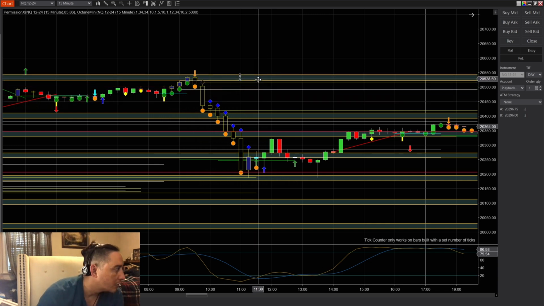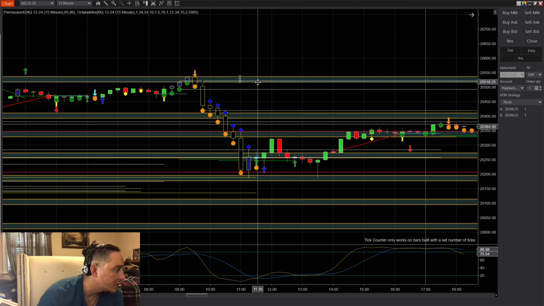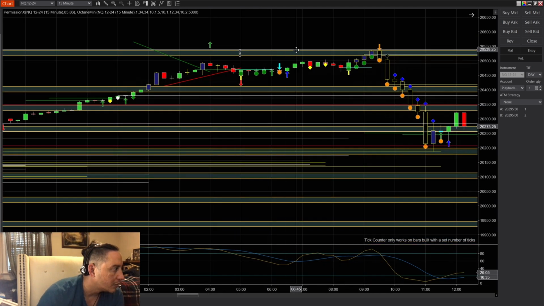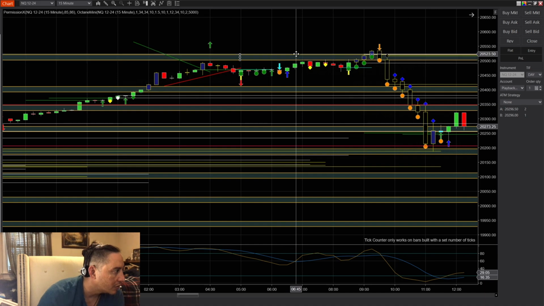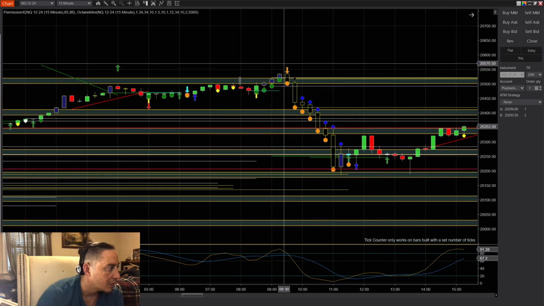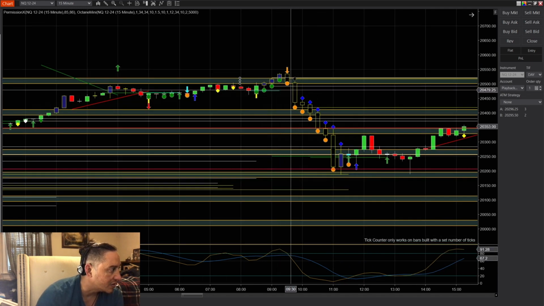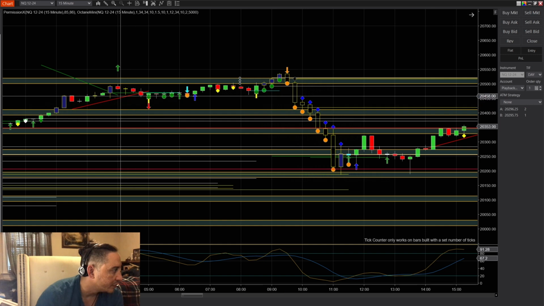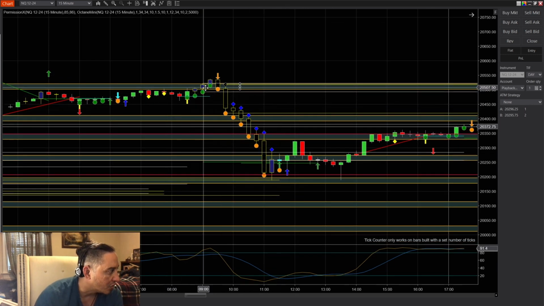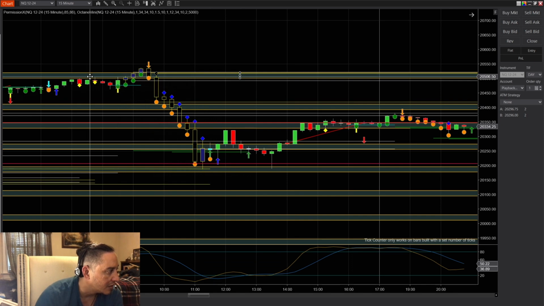Probably want this like that, or right like that. It pokes out the high here, but it ends up reversing back in and dumping. Like that, and it uses this as resistance going across. It's more likely that it's going to stop here in the future at the low end of this than it would at the high end, just because it put more candles at the low end.